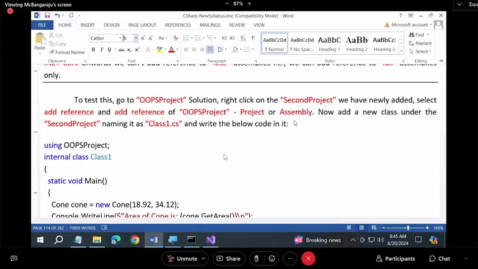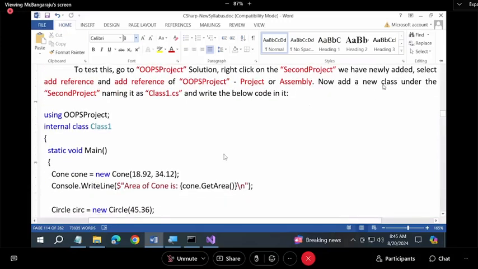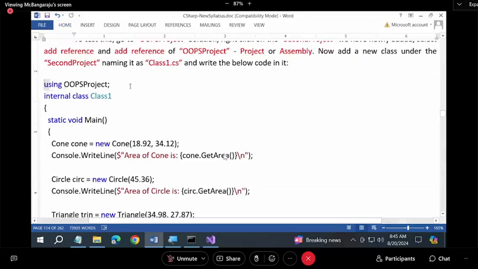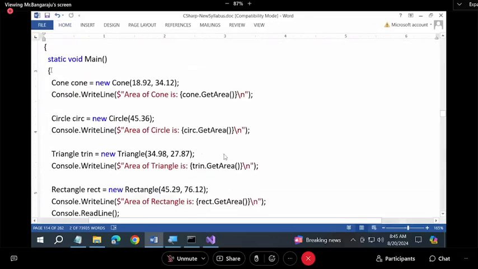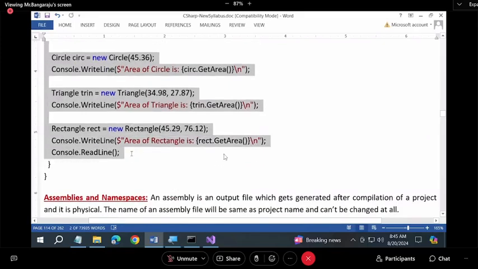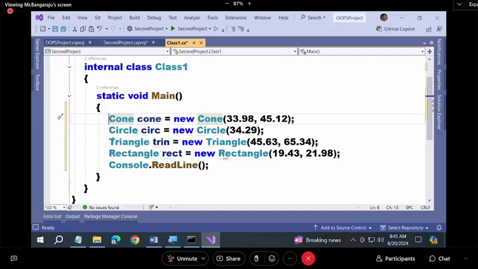Add a reference to the project or assembly. Now add a new class under the second project. Name it and write the below code in it. First line. Now we created the instances and are calling all the methods.